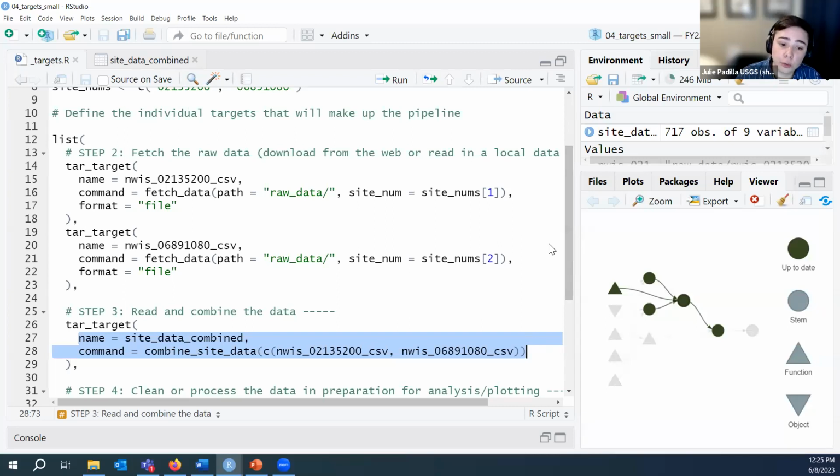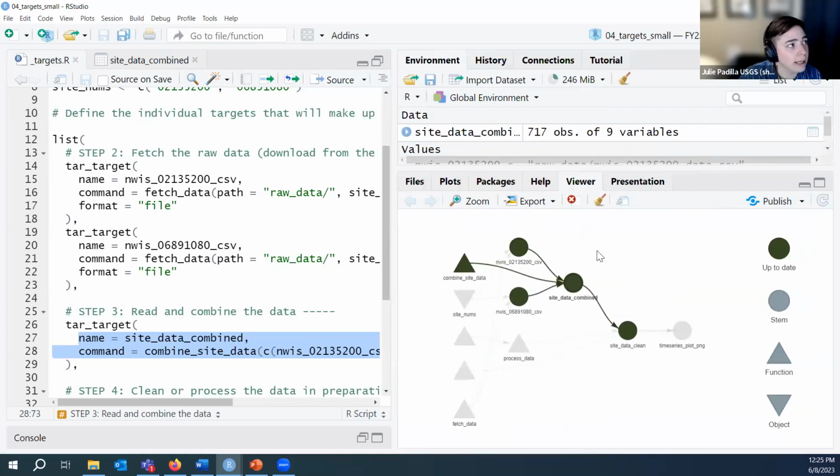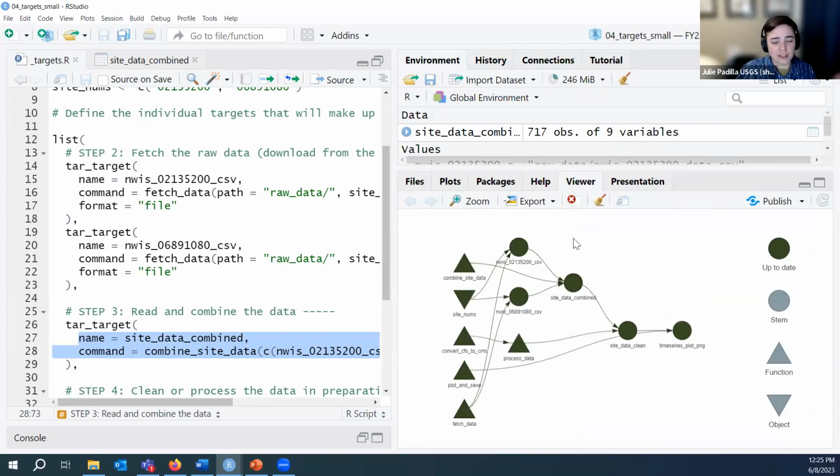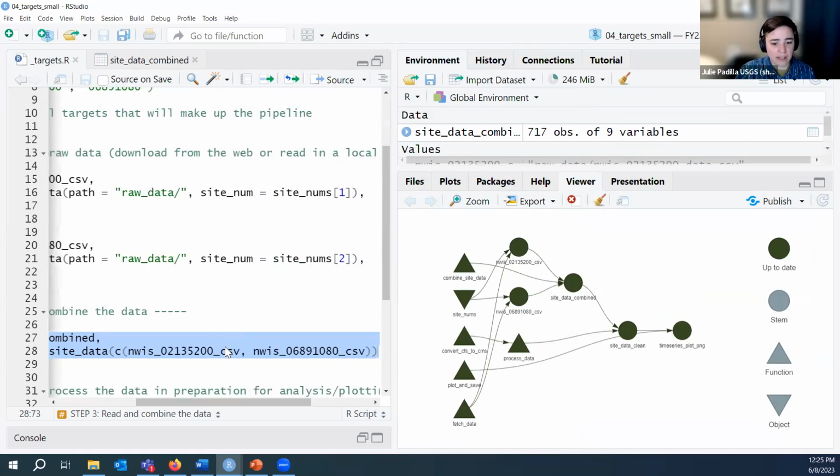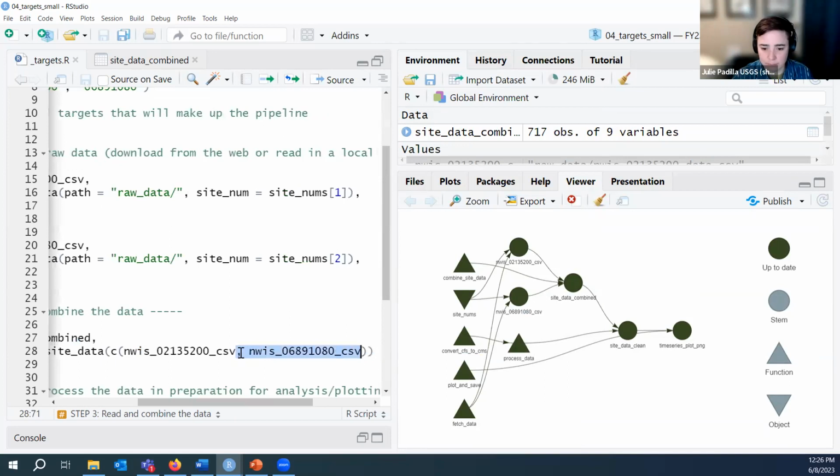And the other cool thing, as you do more complicated analyses, is that you can use the viz network to decide if you have correctly connected things. Like if I were to forget, let's do this.